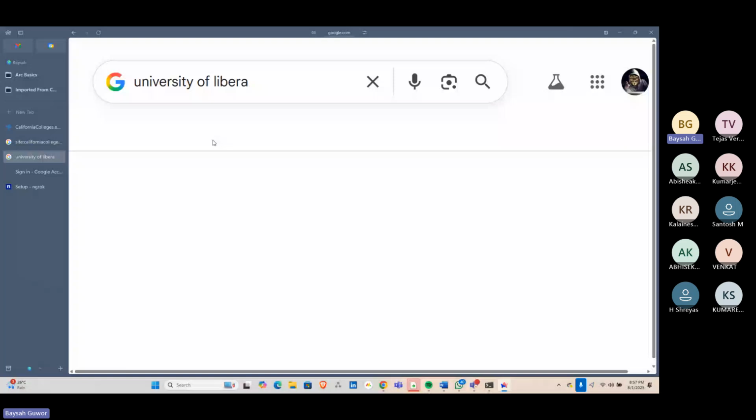For example, we can use theHarvester dash d for domain. We pass in the domain example, and dash b for the source. We can use any source, like Bing, like Google, and so forth.